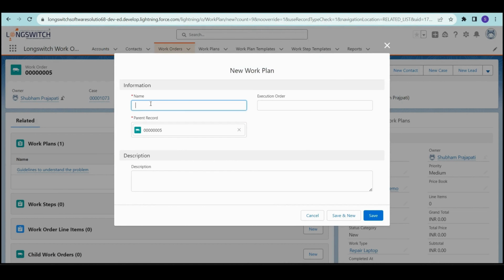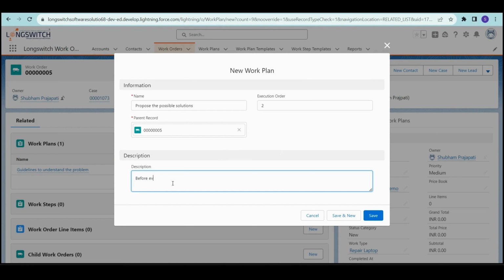Second would be, once the problem is understood, before even starting to work or implementing the solution, propose the possible solution. And this will be the second execution order. So I'll add some description.